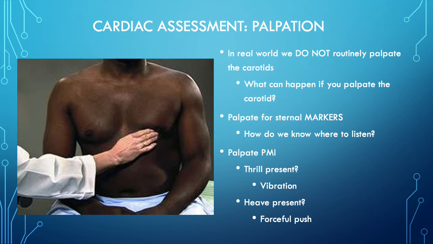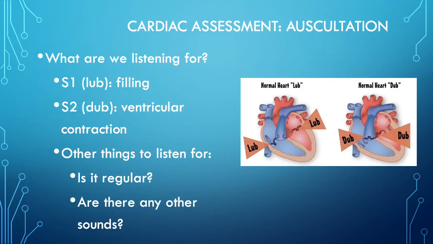There also might be a heave, and a heave means you have your hand on there and the chest wall itself is literally pushing your hand up. So this would be a heart that's maybe working really hard. It's having to use that extra muscle strength to pump really hard in order to forcefully push blood out. So that can be another sign of some cardiac damage. So these are some things that we might palpate for.